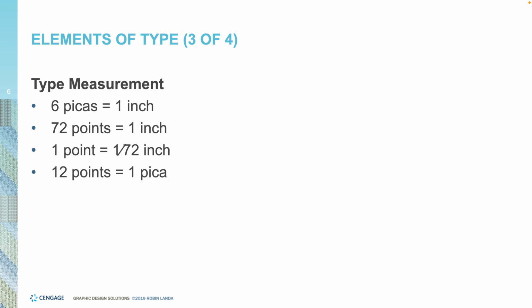So as we start thinking about what's happening with this, we have 6 picas equal 1 inch. We see that we have 72 points equal 1 inch. Therefore, quick math, 1 point is equal to a 72nd of an inch. And then if we look at our 6 picas being an inch, and we know it's 72 points, we then have that 12 points equal 1 pica. If you're doing desktop publishing, get used to the fact that everything inside of InDesign, we work in picas. So when we get in there working with that, know that we're dealing with picas and points.